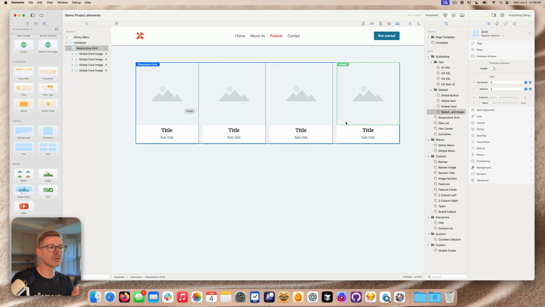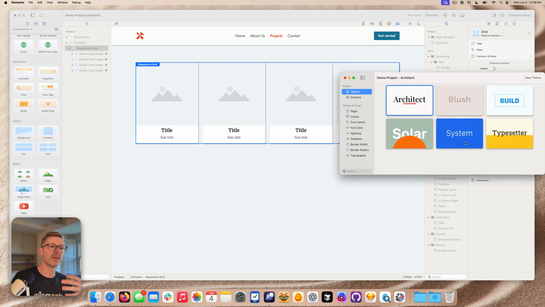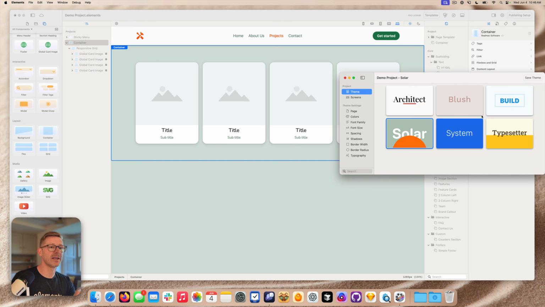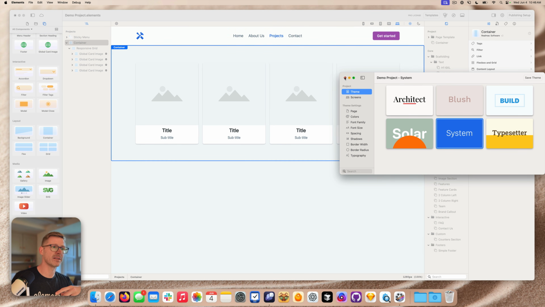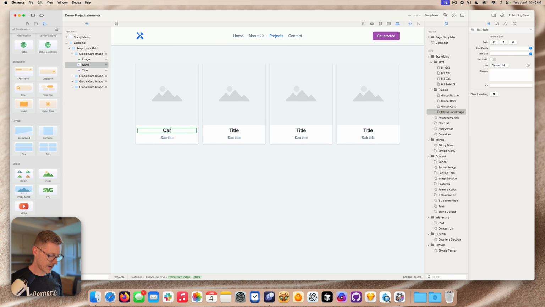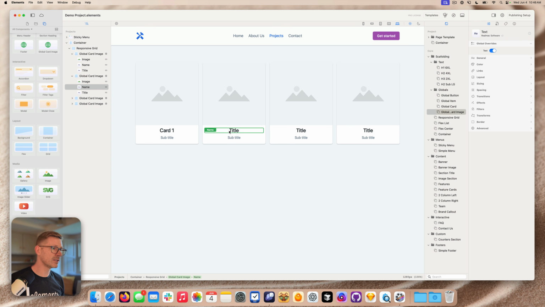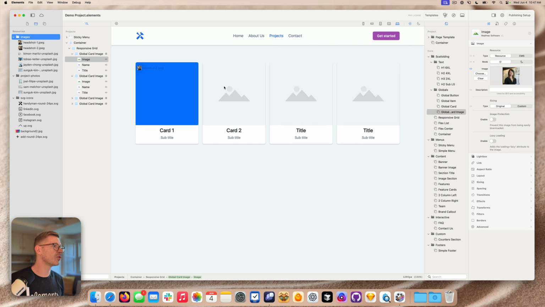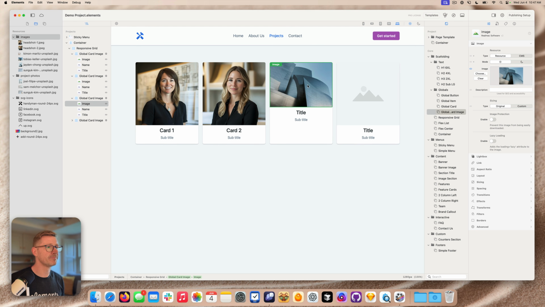So this is a real time saver, and it's all set up to work with the theme studio. So you can see these cards getting more curved here, or not, depending on which theme you pick. So let's pick this system one. Now on these cards again, I've set the override. So this is card 1, and I can just click into here, card 2. And again, I've set these up with the broken image links. So on each of these globals, I can just drop in an image here, and it just works.